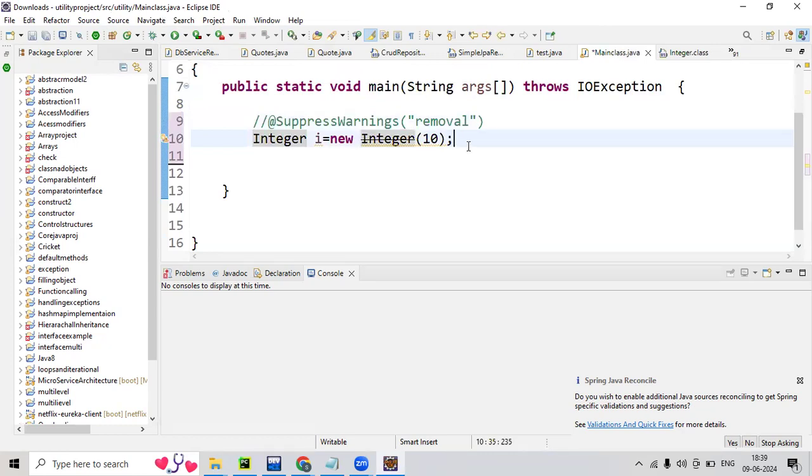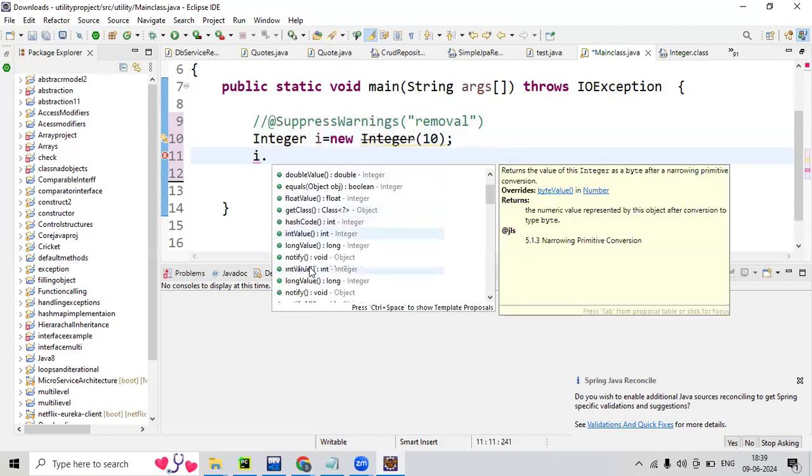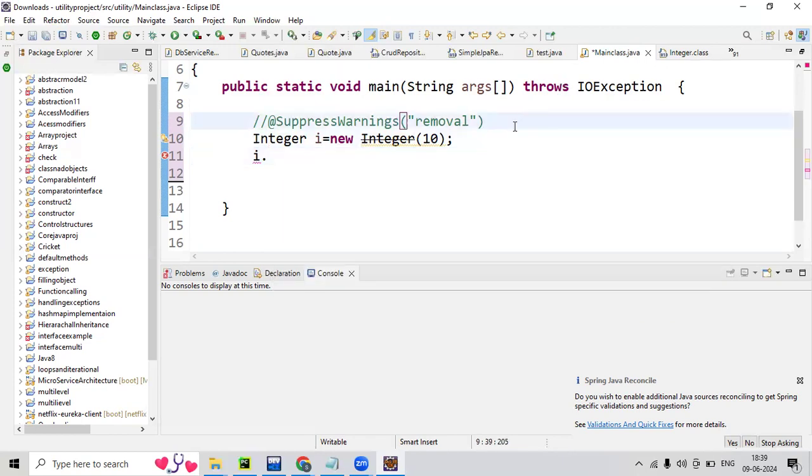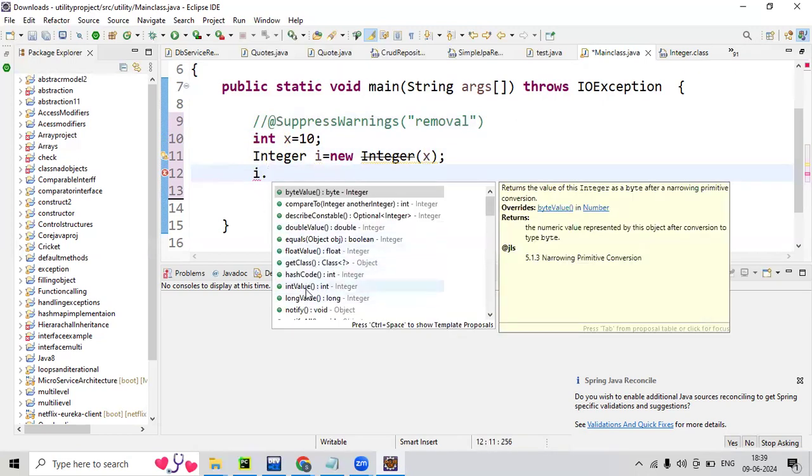But if you take i dot, you get all these privileges: toString, shortValue, notifyAll. If it is a normal value of 10, you can't get all these privileges. But because it is a wrapper class object, you get these many utility methods you can call, like doubleValue, hashCode, notifyAll.